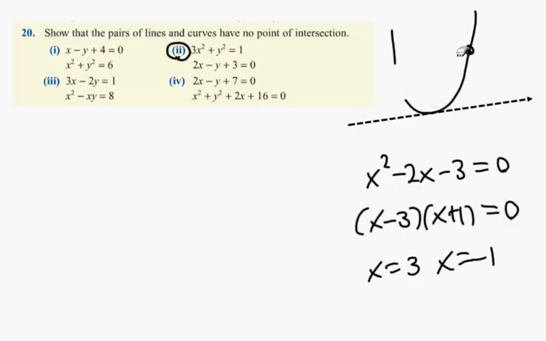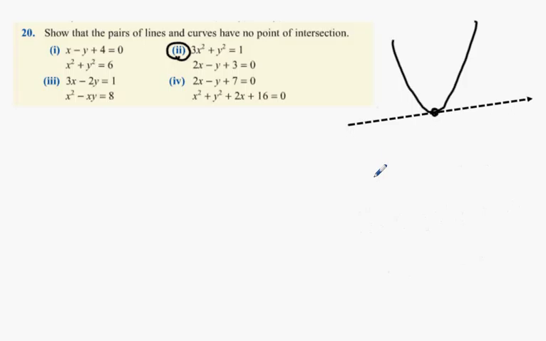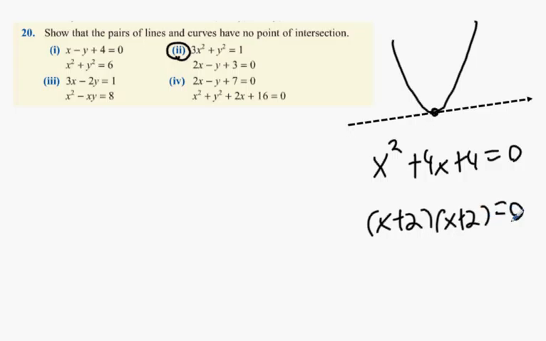Now, there's another scenario where the line only hits it once. When you have a scenario where it only hits it once, I'll just make this a bit easier. Back up again. Okay, it only hits it once, right? In the case where it only hits it once, what you're going to get is an equation at the end, something like this. You'll get x squared plus 4x plus 4 equals 0, which has a reference number of 4, which is going to be x plus 2 by x plus 2 equals 0. And then you only get one value of x, and hence only one value of y. That's when it hits it once.